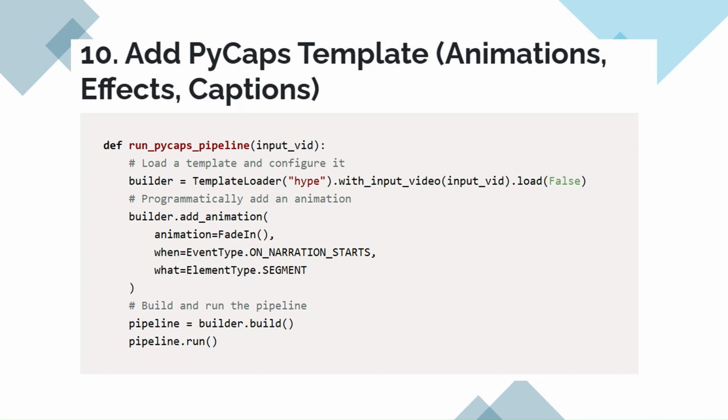In the end, we add dynamic captions in whichever style we like. There's a really good library for this called PyCaps, which you can use for it. There are a lot of different options for template of caption which you can use. I'm using here the hype format. Of course, there are others available. So hype is the one where we have captions in white along with the highlighted word in yellow. So here we build the pipeline, pass the input video, and we get the final video along with the captions added.